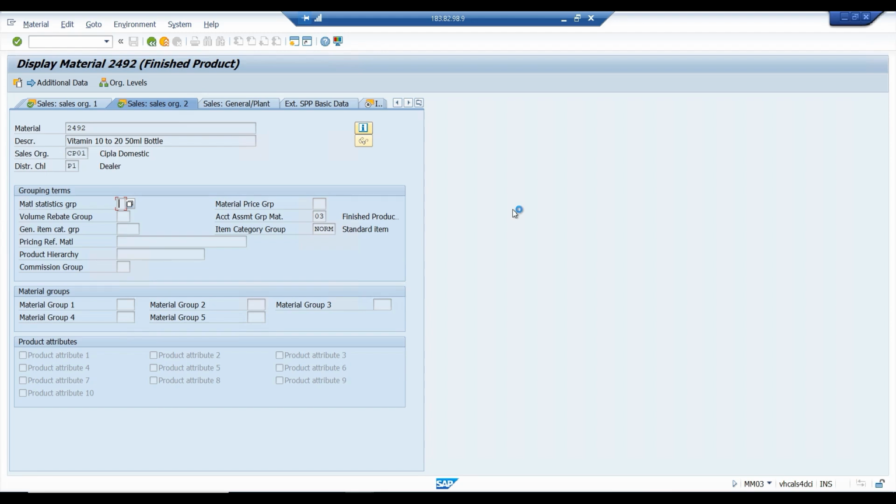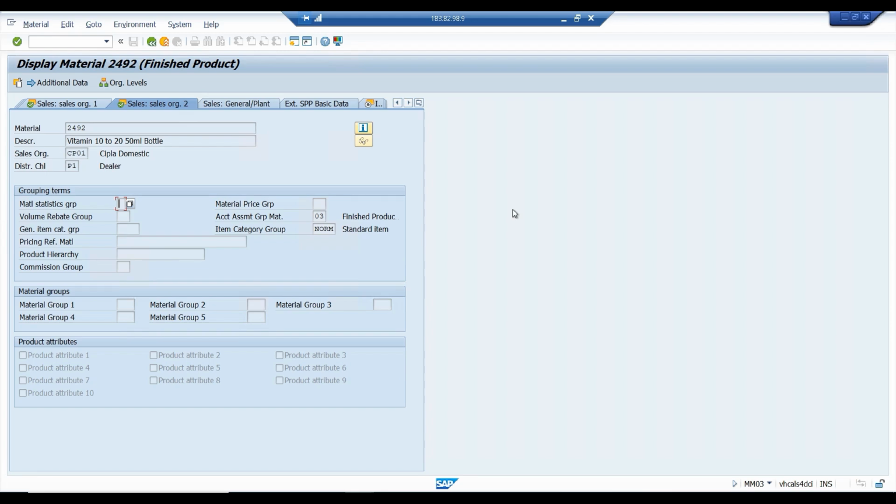So write down now, LIS stands for logistic information system. Again, you can write down what LIS is: it is a management reporting tool.